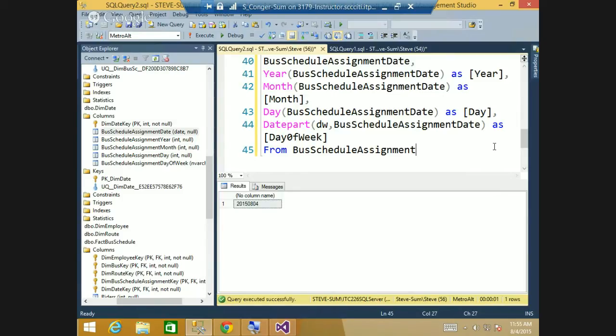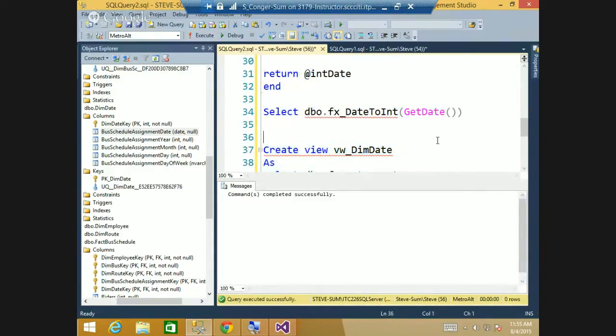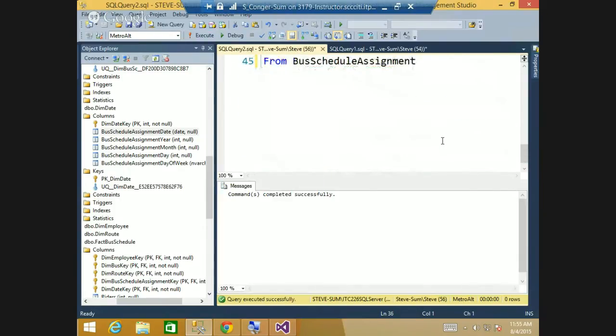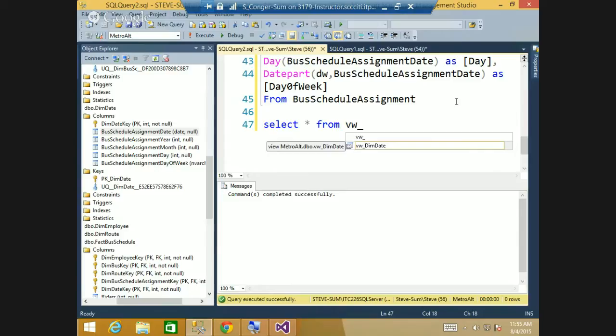So this should, I'm going to run it. Run the view. And then I'm going to check it just to be sure. Select star from VW dim date.